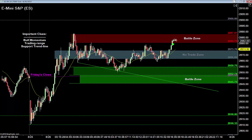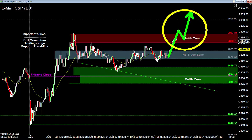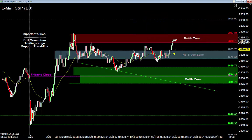But really, I'm looking for one very specific pattern to qualify the breakout. So I am willing to buy as the market goes higher. Actually, not one pattern. I've got two patterns here we'll talk about on that breakout running higher. Two things to look for as the market runs higher. I wouldn't mind selling this either, right? I wouldn't mind selling off this high. I've got one very specific counter trend pattern that I'll look for to sell off this high.